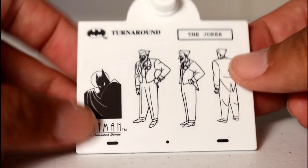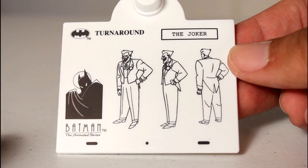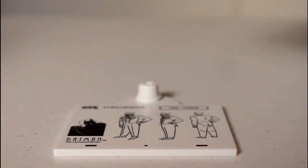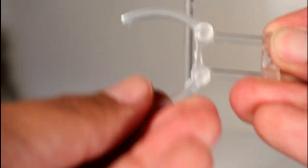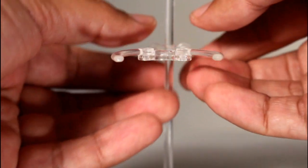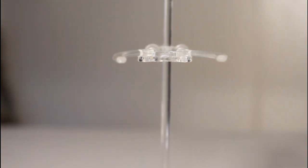Lastly, the figure comes with a figure stand, and like all of them, they have little character turnarounds on them. And I think that's a really nice touch. Also, with the little holes for the animation style paper. To assemble this, you just plug in the pole there, and then it comes with this arm with the little claws on it, and it can also slide forward and back, which helps you position the figure onto the stand a little better as far as depth goes, and not just height with the arm going up and down.